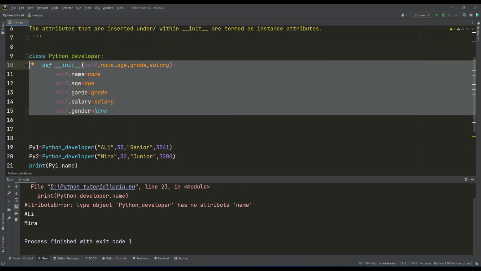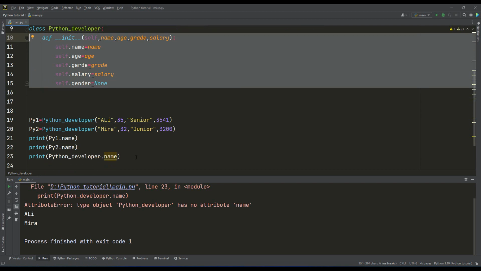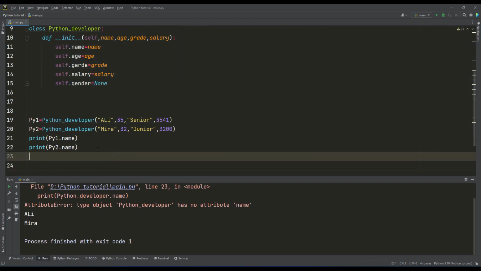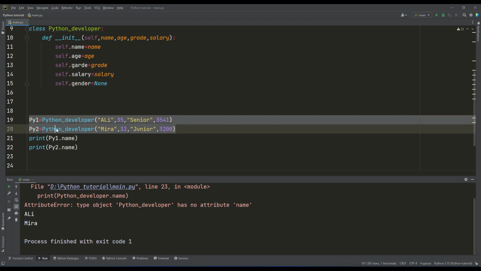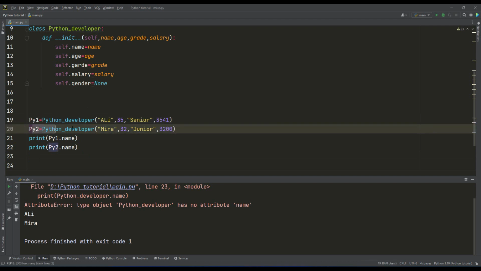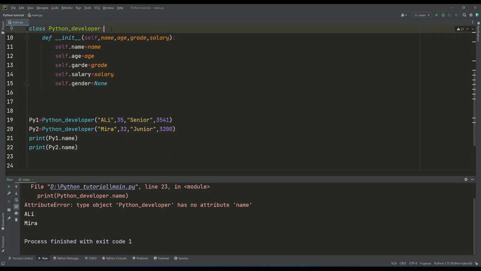Now what if I have, for example, an alias name, or code name, for these instances? For example, this Python developer and this Python developer both have the same alias name. For example, the alias name can be keyboard player. Because this is a generalized name among all instances, I use it as a class attribute.